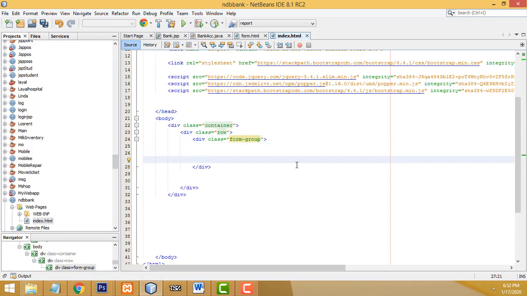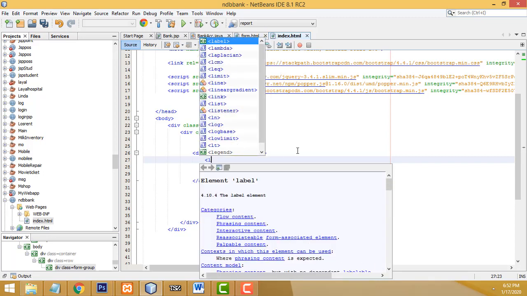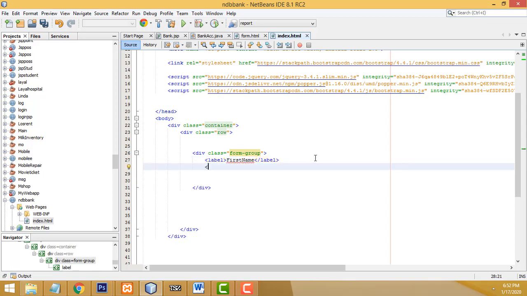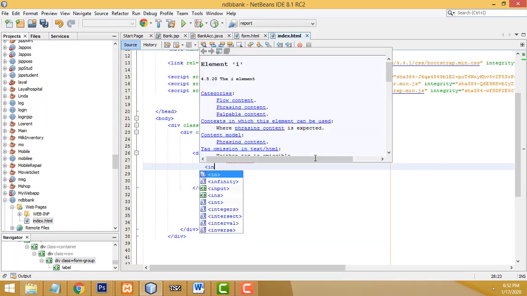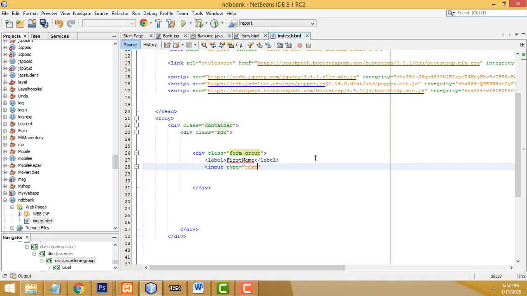Now inside the form group you have to write first a label, first name. After that you have to write an input, type text, after that the ID, fname.